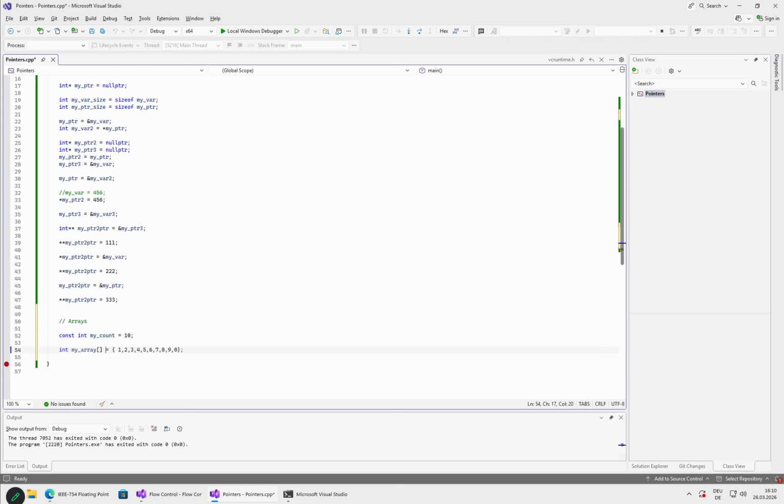And one important thing is that if you are using a variable, as we do here, this variable must be, well, not a variable but a constant. So if you actually turn it into a variable, then it doesn't work. The reason is that a normal variable expects to be changed, however, the size of an array on the stack, so here inside our function, is expected to be known at compile time. It cannot depend on something that might change.